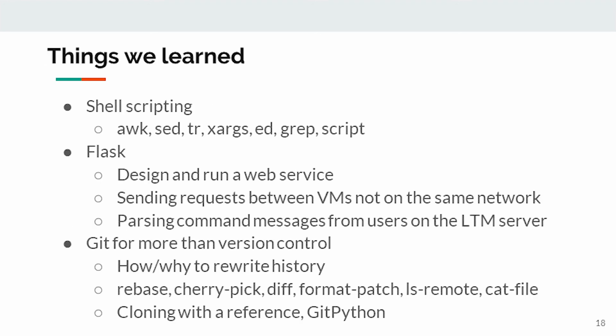accounts. Working on this project for a semester was very educational for all of us. Creating the build server required learning a lot of shell scripting language. Establishing communications through Flask had us learn about web services, sending messages between servers, and parsing those messages. Significantly, we became much more familiar with Git, since this project took us well beyond what we'd used it for in the past. We had to learn to rewrite Git history in order to present our development process coherently. We also learned how to automate Git features in Python using the GitPython library.